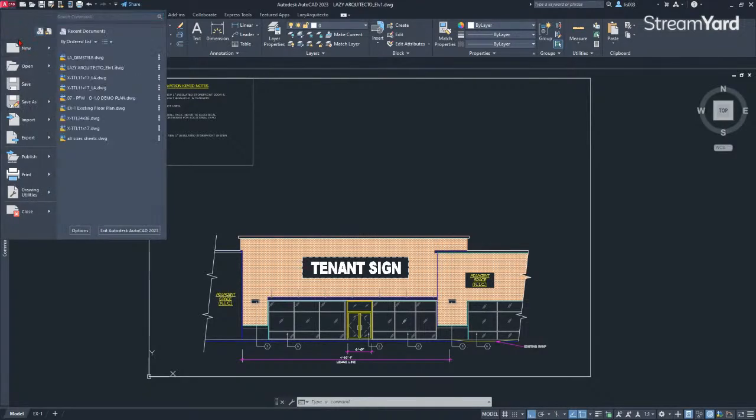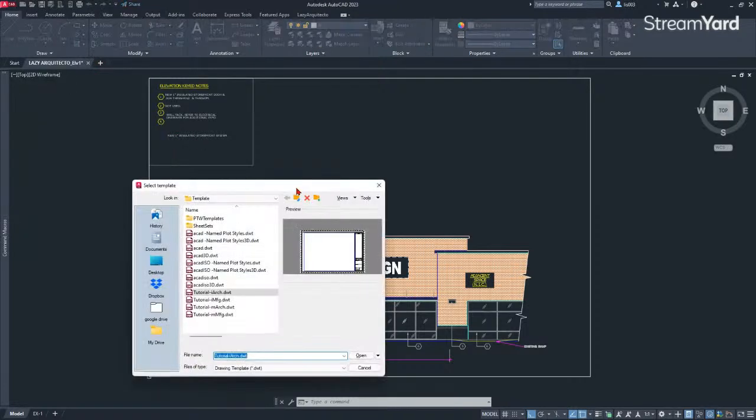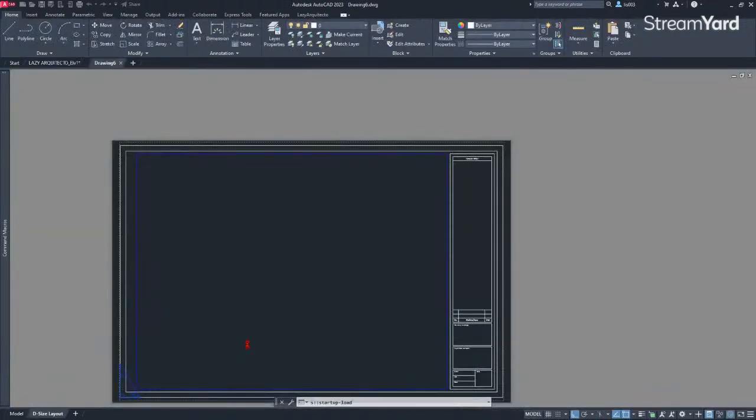Go in here on the AutoCAD icon and click new drawing. For this, I'm gonna pick the tutorial iArch template. That's for Imperial Architecture, but you can pick the one that you need, Imperial, Metric, and so on. So I'm gonna open that.